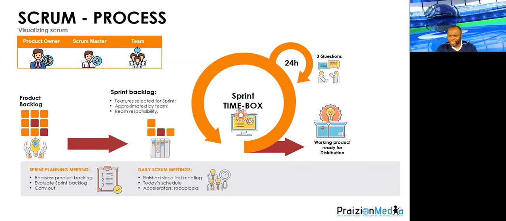But ultimately, the team will create a working product. We call it a potentially shippable increment, ready for distribution, but doesn't mean we will release it, but it's a potentially shippable increment. After the potentially shippable increment is produced, there should be a demo for the client of that PSI, potentially shippable increment. For that reason, there is something known as a sprint review meeting. The sprint review meeting takes place and we demo the product for the client.